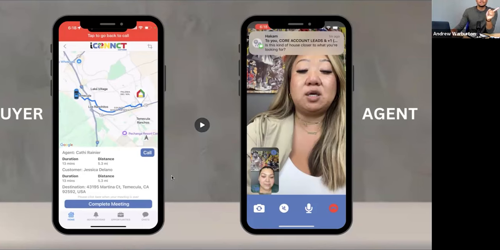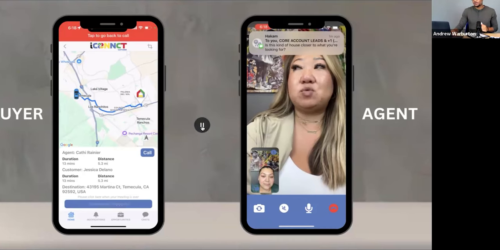And by the way, you're going to get a notification. This is a new feature alert for everybody. If you follow us on Instagram, you're going to see the new feature that we actually dropped. I believe it was earlier this week. Jenny's going to mention to her, by the way, an hour before, you're going to get a notification to your phone through the app that I'm on the way. Is that okay? And obviously the buyer is going to be like, of course that's okay. And then she's going to say that you can track me all the way up to the meeting.